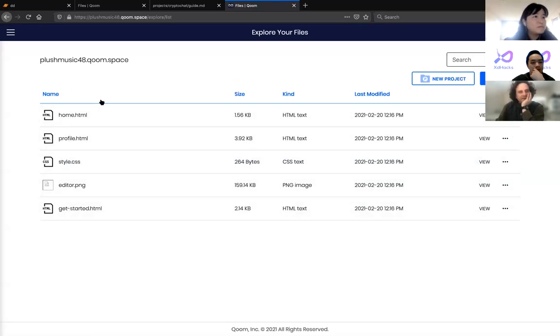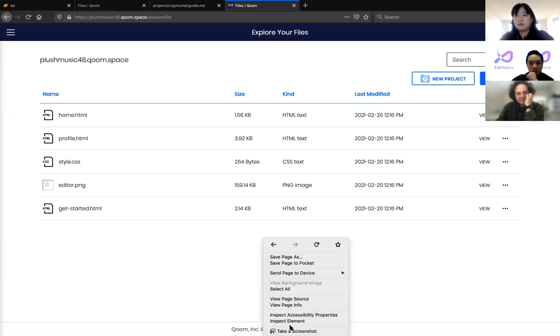And I have a bunch of files here, which we're not going to go through today, but I'm going to pause here for a little bit and make sure everyone can create their own coding space. All this coding space is going to allow me to do is write some code and host it on the internet so that anyone can access the code I write. It's as simple as that.